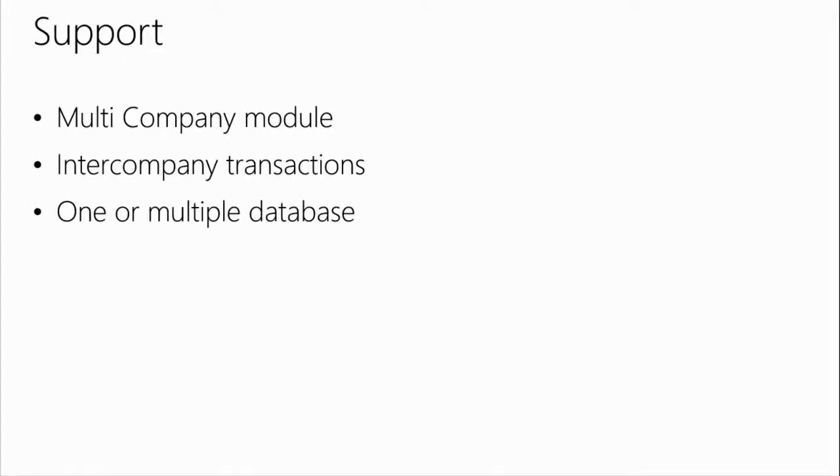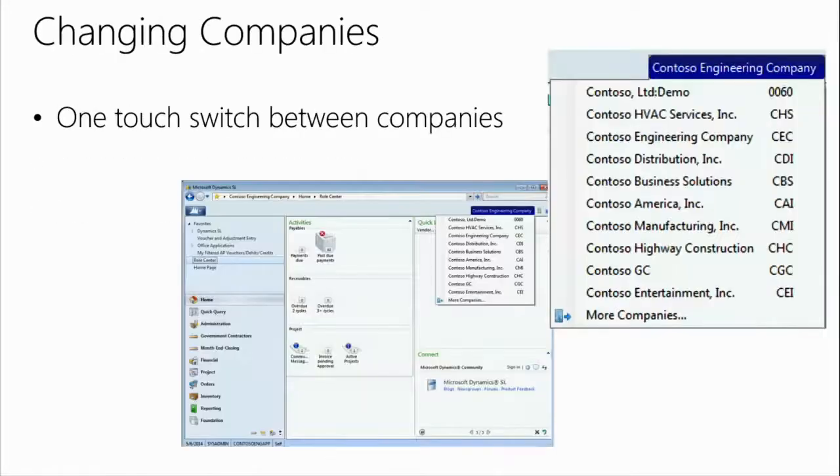Now a question is, okay, multi-company sounds great, but how do I get between one company or another? And we'll show this live, but the nice thing about it is switching through a company is simply a drop-down box. So we'll take a look at the menu here in our next demonstration, but here it's as simple as clicking on a drop-down box, clicking on one of the different companies that have been defined for us, and as soon as we click that button, it changes us to the other company. So it's an easy ability to change from one company to another. It's a one-touch click, and we're able to move from one company to another.